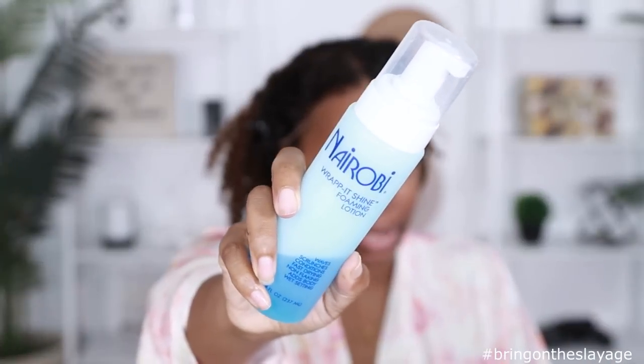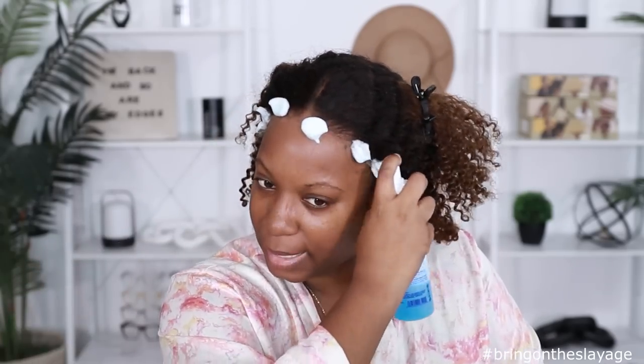I cut some of that hairline off because I didn't need that thick of a widow's peak for me. Now the cap for this wig — I would definitely say it's more big-head-associated. You can see it's pulling back on my sides here, but how I'm gonna style this one, I'm not really worried about it because I feel like it's gonna look pretty natural when I'm done. So I'm using my Nairobi mousse around my hairline, three on each side, rub that in, smooth it in, work it around like this, and then we're just gonna put on the elastic band as always. All these products are linked in my storefront.